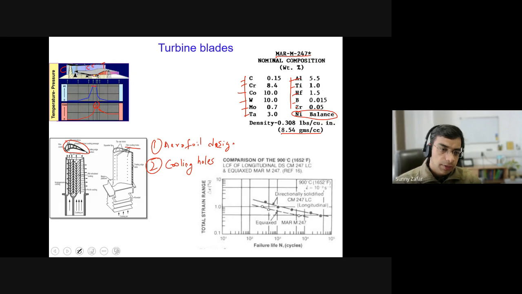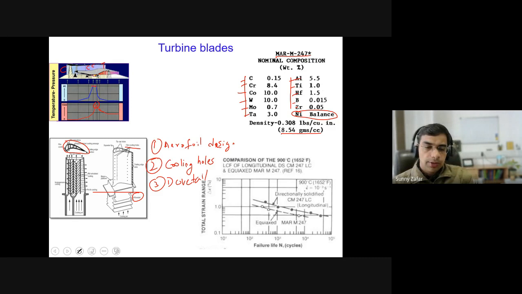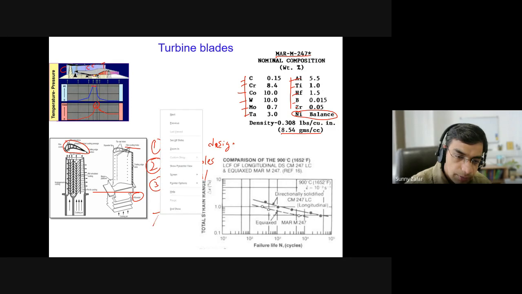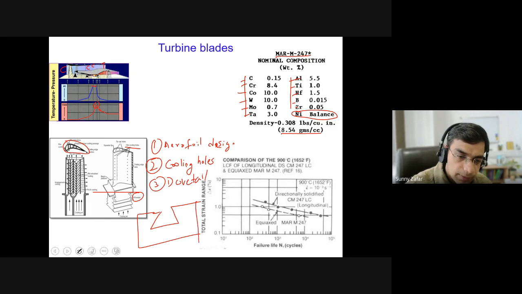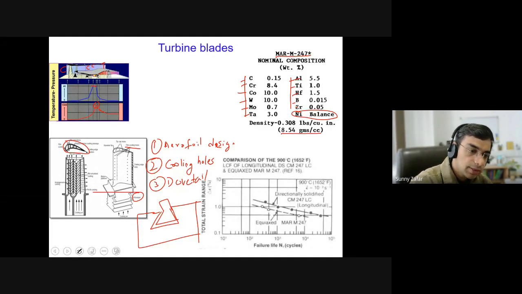And then you have a dovetail. This dovetail design is there. So what is dovetail design? This dovetail is basically used to secure the turbine blade onto the rotor. Because on the rotor there will be multiple blades. Here we are just looking at one of the blades, but on the rotor, there will be multiple blades. And this dovetail is similar to what you might have made in some carpentry experiment in an earlier class. This is where the dovetail gets locked up, so this part is secured onto the rotor using this dovetail type of design. So while rotating, it stays in its place.